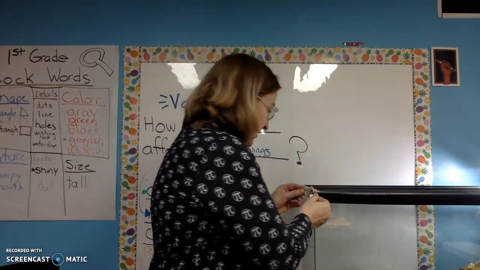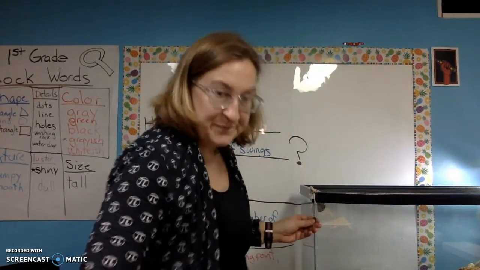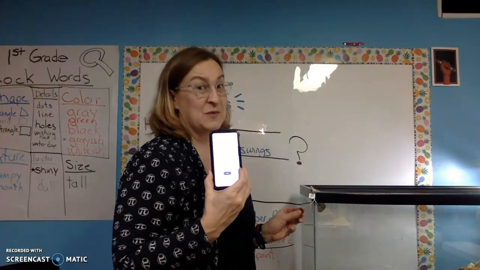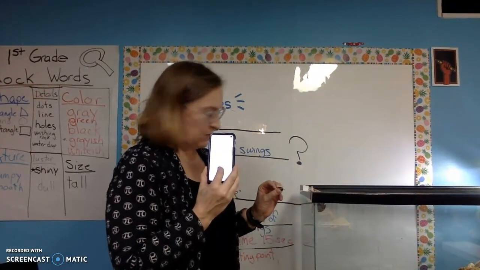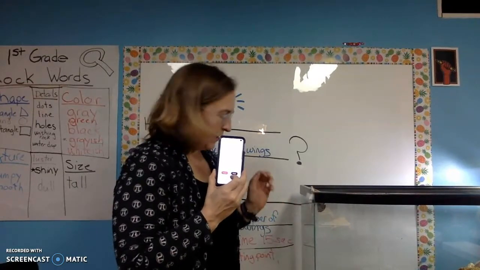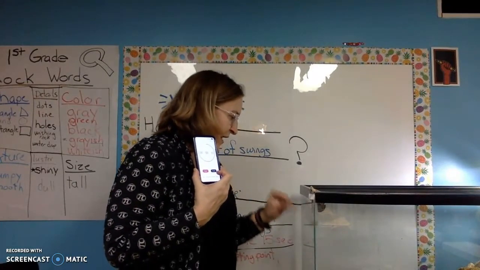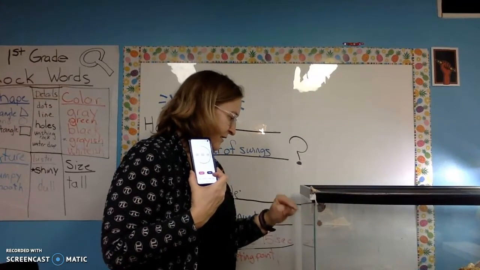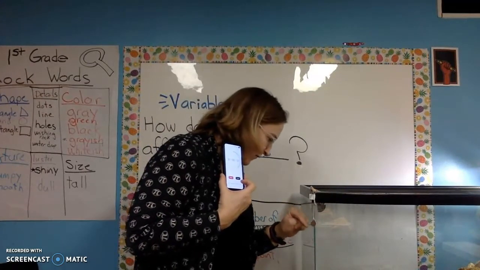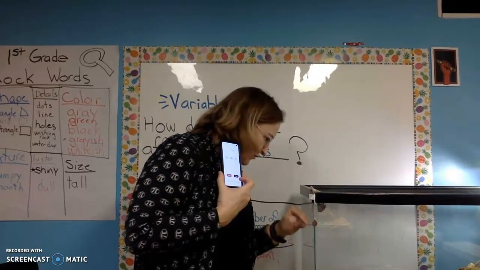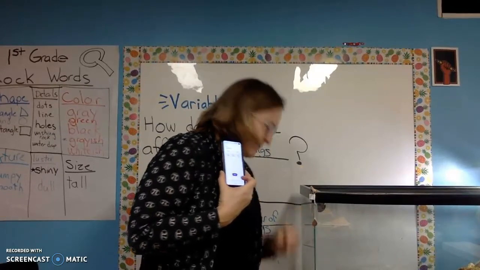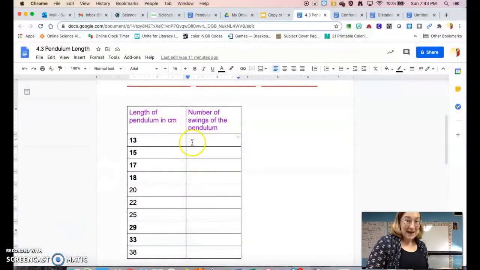Take two, Miss Bush and the 13-centimeter pendulum. If we like to take 100, we have a problem this week. Okay. Here we go. 1, 2, 3, 4, 5, 6, 7, 8, 9, 10, 11, 12, 13, 14, 16, 17, 18, 19, 20, 21, 22, 23, 24, 25. Okay. I just got the answer of 25, everyone. That is a big change.